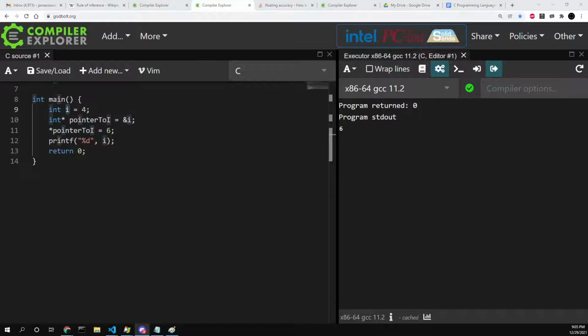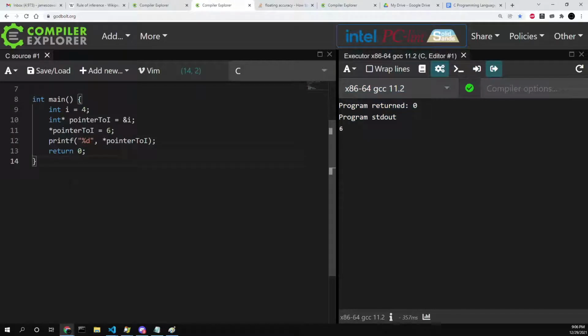And then did printf pointer to I, would it be 6? Yes, the same way if you did printf I. If I did printf pointer to I, this is the dereferenced version of I. It literally is saying, hey, what's inside of this memory location? It's an int I. It's the same thing, right? So if we do dereference pointer to I, it's also 6 right here.